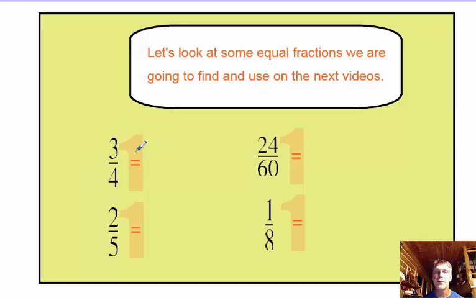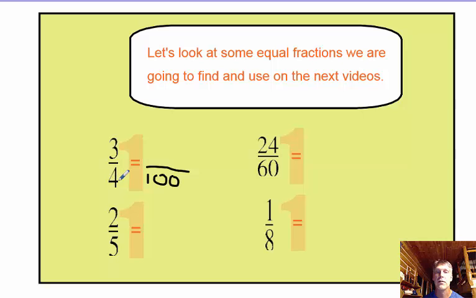Let's look at some fractions with a denominator of 10 and 100. In our next videos, we're going to want to be able to find an equivalent fraction where the denominator is either 10 or 100. So if I have 3/4, can I get 4 to 10? No, 4 doesn't go nicely into 10, but can I get 4 into 100?